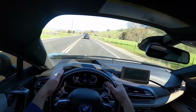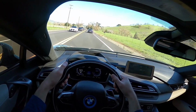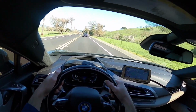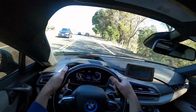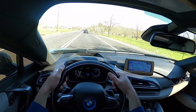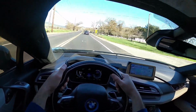If you're paying $150,000 new for this car, I don't think it's worth it, but thanks to the beauty and magic of BMW depreciation, you can pick these cars up with reasonable miles in the $50,000, $60,000 range. Obviously, with low miles, it's a lot more expensive than that. But if you're willing to have some miles on it, you can find them in the 50 to 60K range, which I think is amazing. This is a lot of car for that money. It really is. I'm seriously thinking about if I'd like one of these at that price.